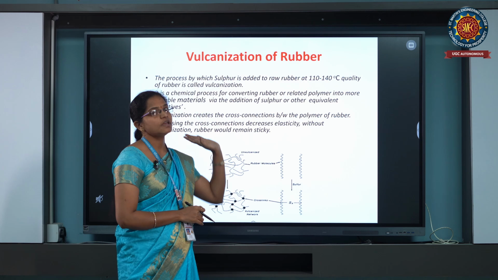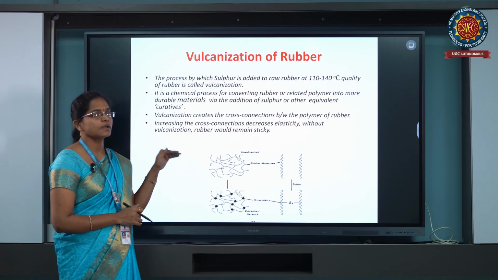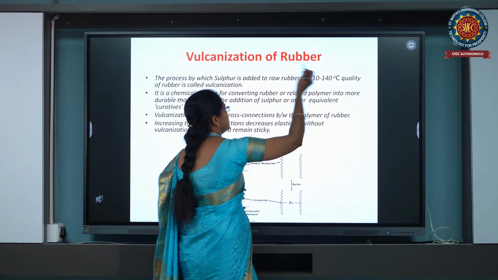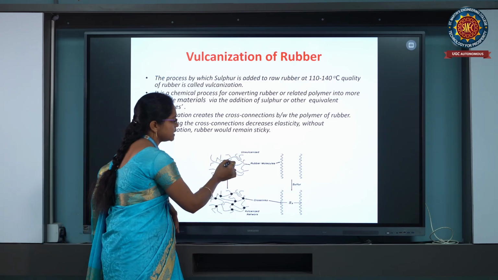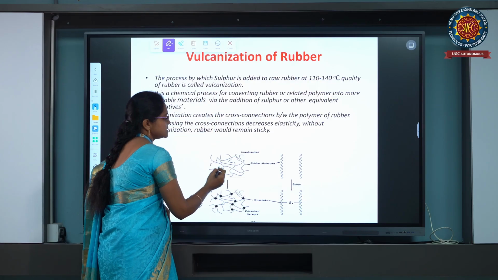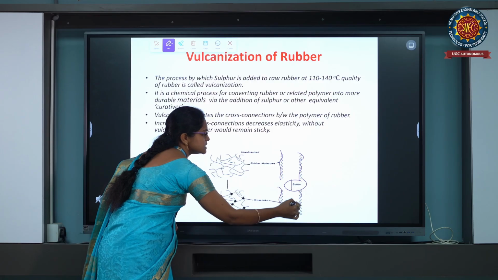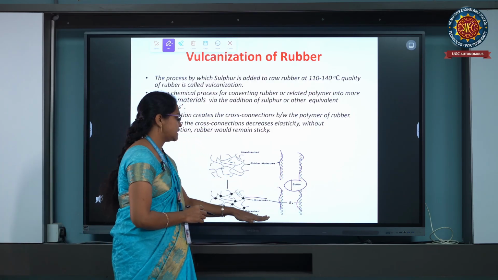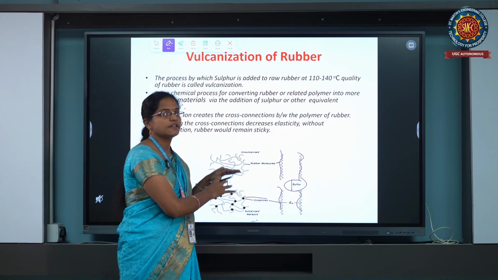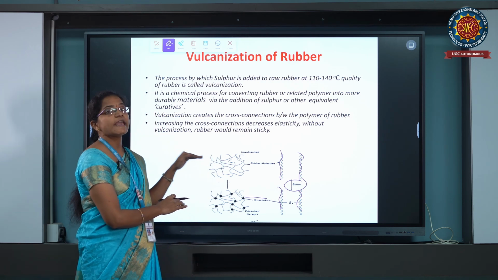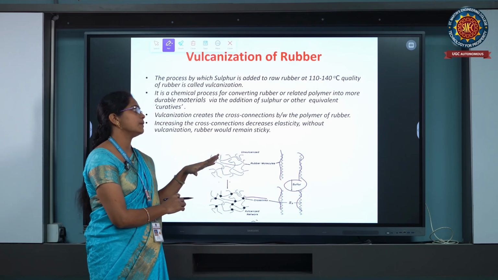Next, vulcanization of the rubber. Vulcanization is important in rubber processing. Okay, at 100 to 140 degrees centigrade you have to do vulcanization. In this vulcanization, cross-linked polymeric bonds are present. In the presence of sulfur, cross-linkage bonds are present. With high vulcanization, highly cross-linked bonds are present in the rubber. This rubber is very expensive. This is very good rubber, you have to call it good rubber, pure rubber.